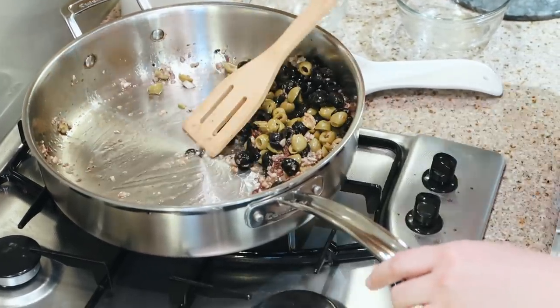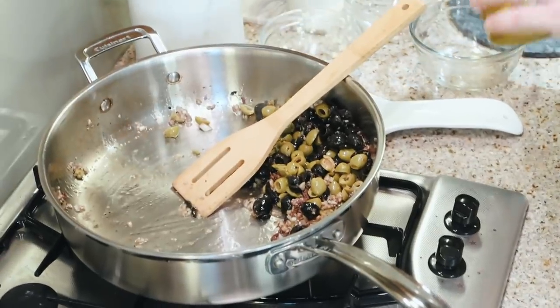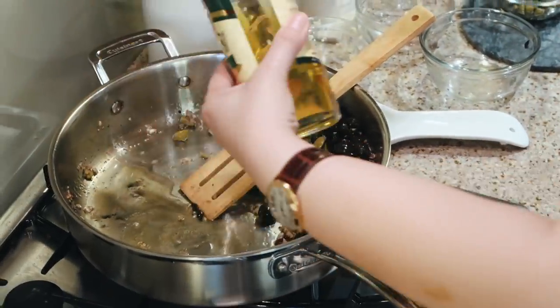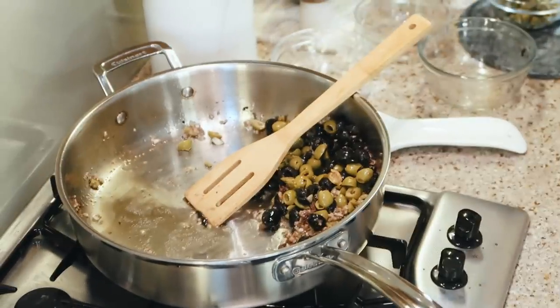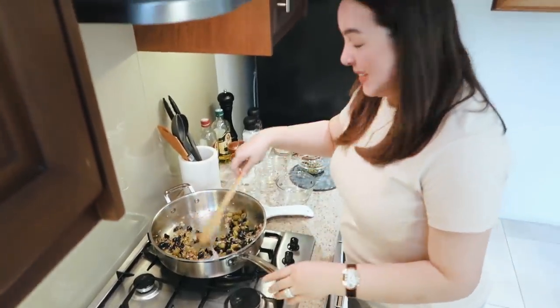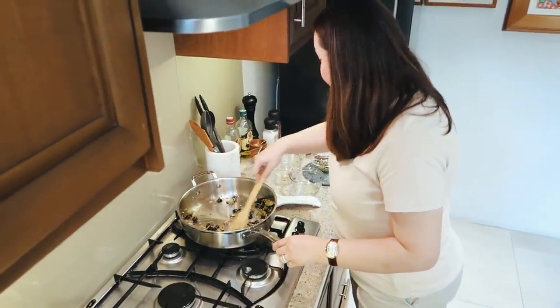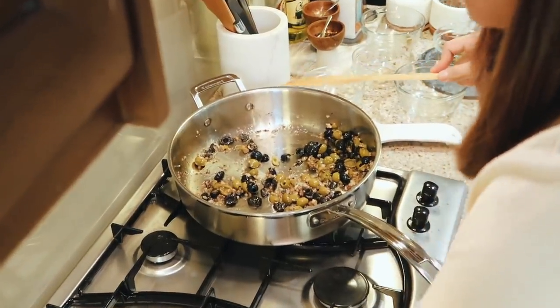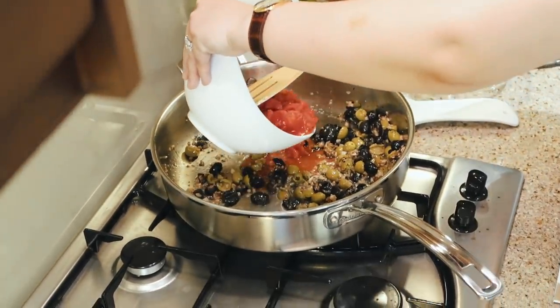You know what? I want to add more Doña Elena pure olive oil. More pa, kasi medyo marami naman yung sinote ko. And I want mag-blend yung flavor ng pure olive oil with all the other olives. There. Look at this, Leon. So it's gonna bring out the flavor na, no? Now I'm going to put my tomato sauce.